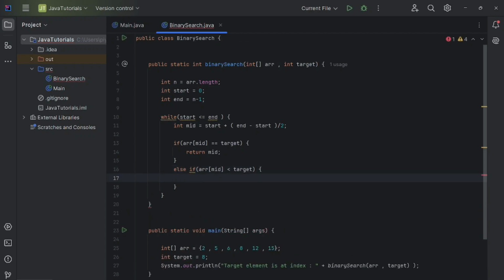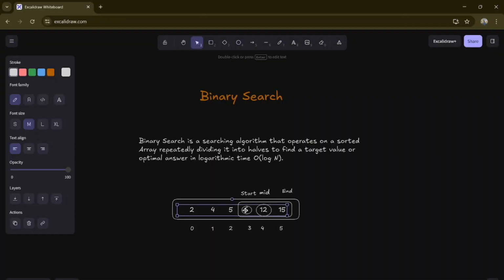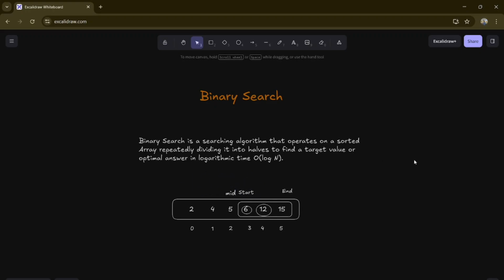As we saw in our explanation, in the first situation the mid was 5, so our target element is bigger than the mid element. So what we will do is start equals mid plus 1, so the pointer comes to this position.